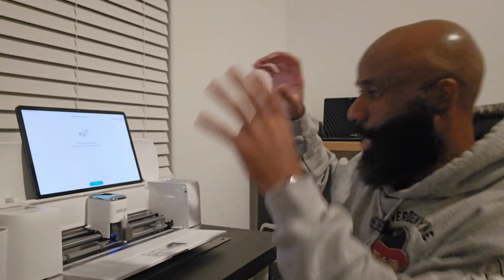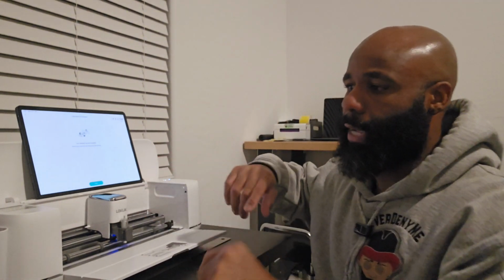I really wish that there was a setting to save exactly where you place things on the canvas. However, it doesn't look like that's an option yet. But maybe in a future update, if LOKLiK is watching these videos, that's what I would like. Something to where the placement and everything stays the exact same. Right now, the only thing that stays the same is the object. So if you make a design, the pieces of that design will stay together and stay separated from one another. But as far as placing those objects on the mat, it moves around every time.